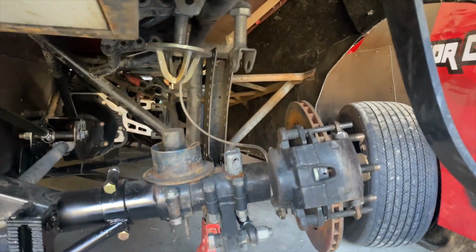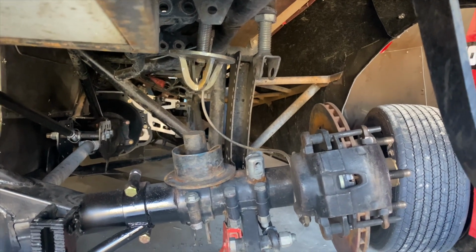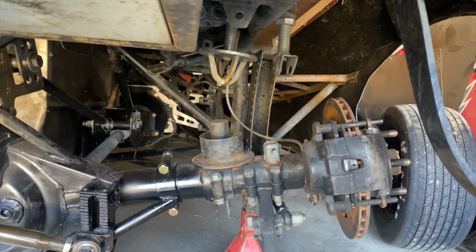Right there, and you can see as the car moves, how screwed up it gets. See how bound up that is. So definitely have to fix that. Not what I wanted to do today.